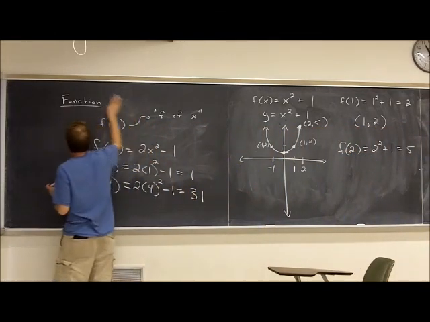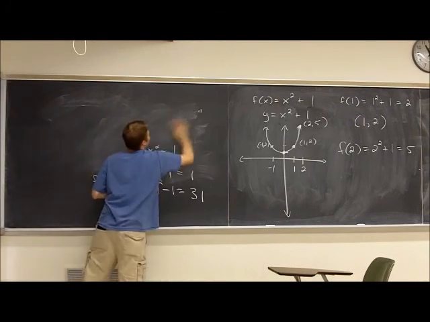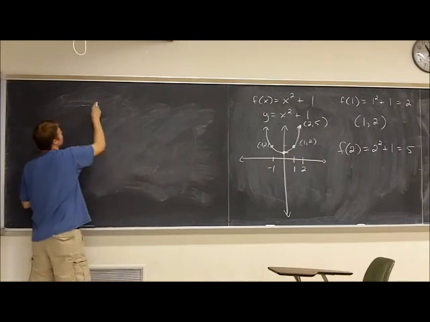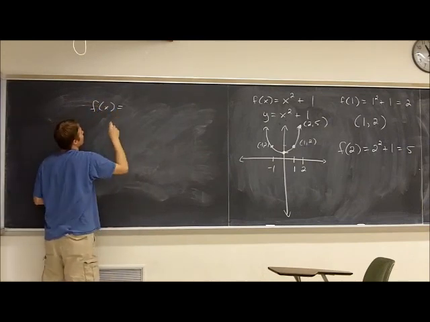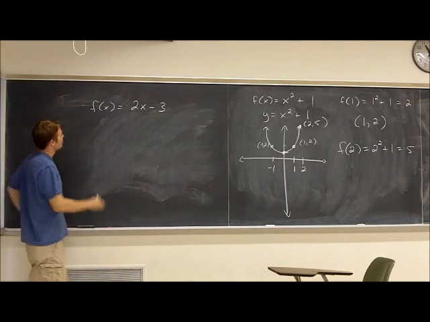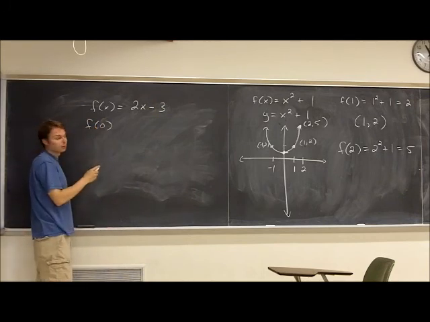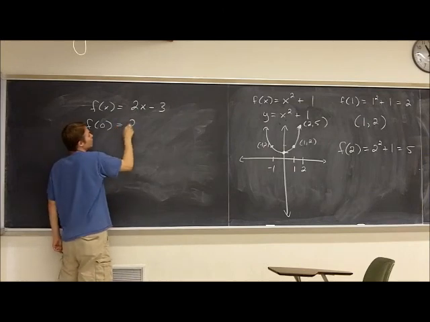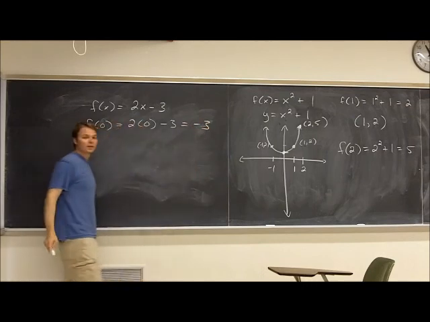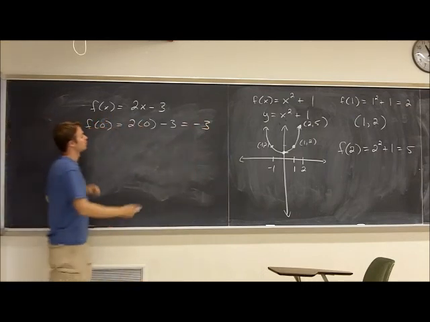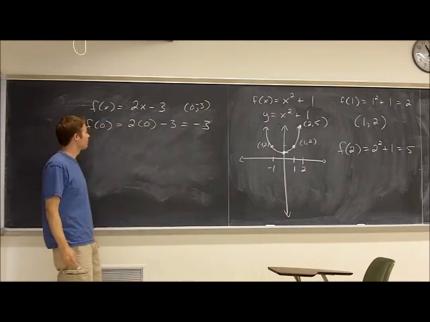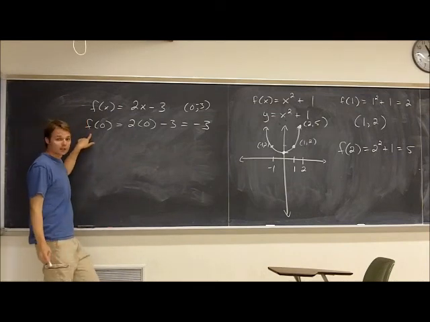Now with a function, we don't just have to be able to put in numbers. We can put in whatever we want. So for example, if I define a function to be 2x minus 3. Well, certainly if I take the function of 0, then I just plug in x equals 0. So this would be 2 times 0 minus 3, which is just negative 3. So in this case, if I graph this, for example, on that graph, the point 0, negative 3 would be on the graph. But I could also put in things like expressions.